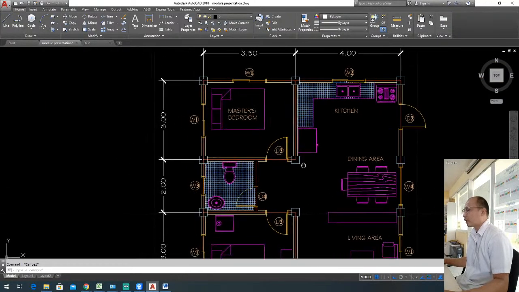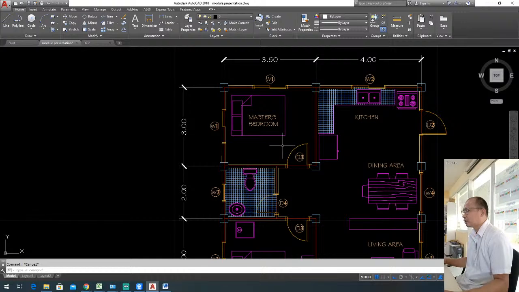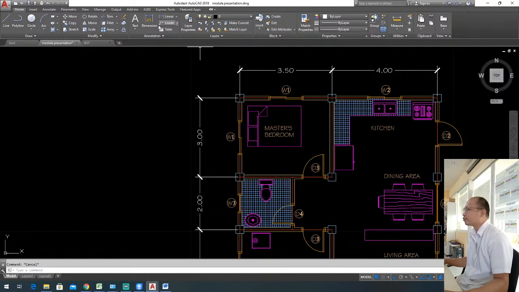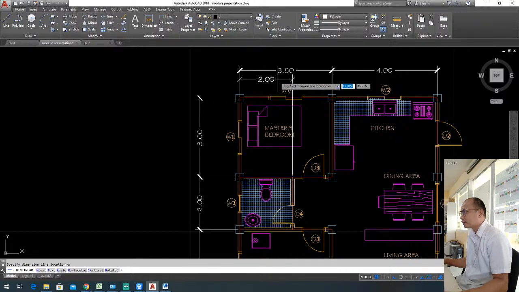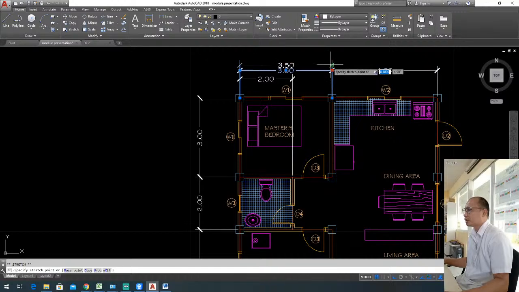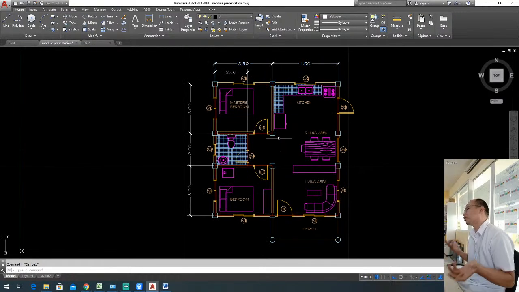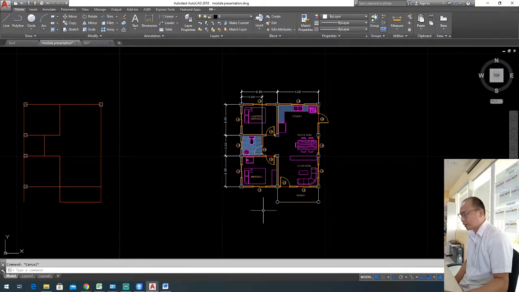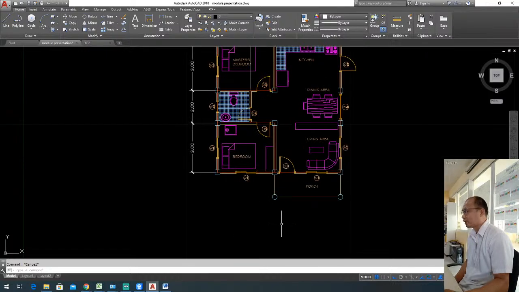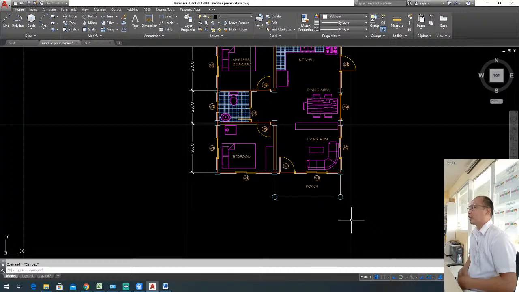Okay? Now, what about here? This part right here. Okay? So on the part right here, you have from this wall going to this wall. So you lack a dimension from this part going to this part. Right there. Then I'm going to adjust it on the top. Okay. As much as possible, I don't want to have dimensions here at the front part because it is where I am going to provide my title.